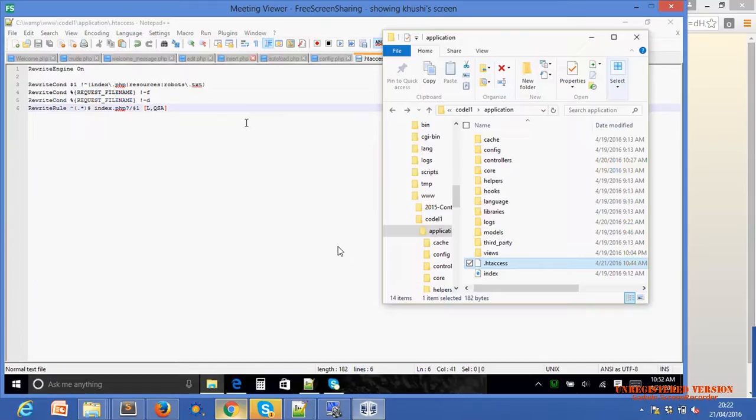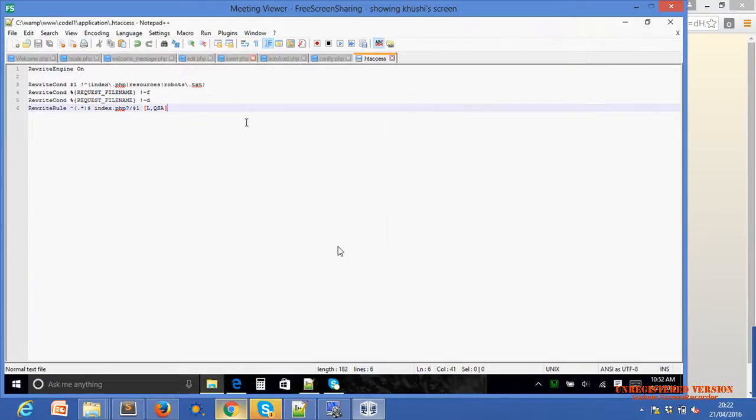Just Control Z this code. Just Control Z. Because of this htaccess file, we cannot directly see the folders. Just Control Z this code, whatever is the code. Yeah, Control Z more times, 4 or 5 times. Yeah, whole code, just use Control Z. No, not the whole code, only the htaccess code.